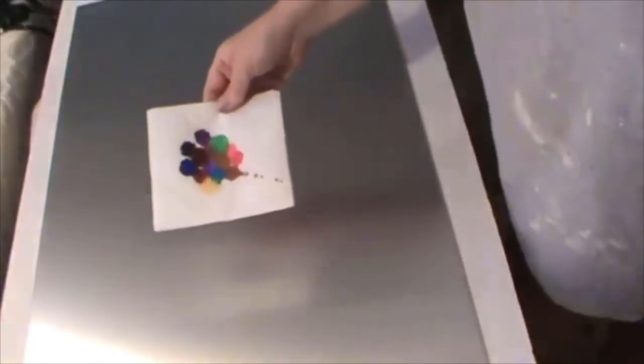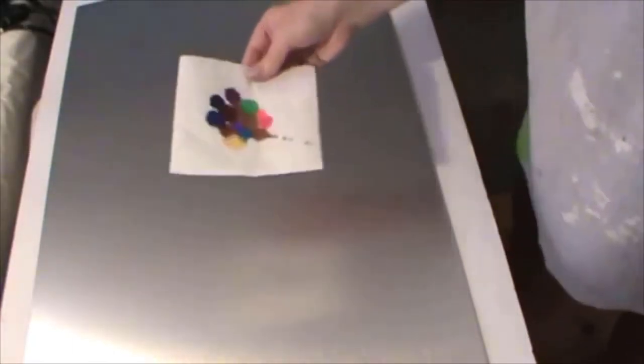Okay, so we created our palette, and I like to keep that handy so I can see, when I put down the colors, what they actually are, how it's going to look. So let's get started. I usually start with the darker first, and I like to put those down, and let's get that brown.